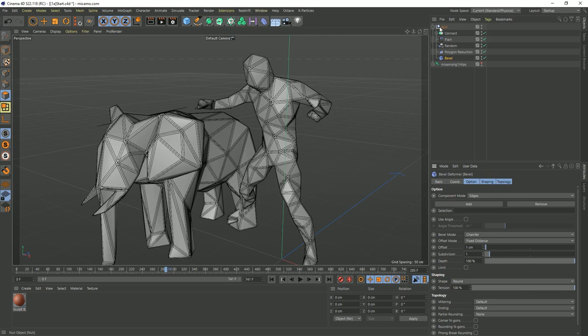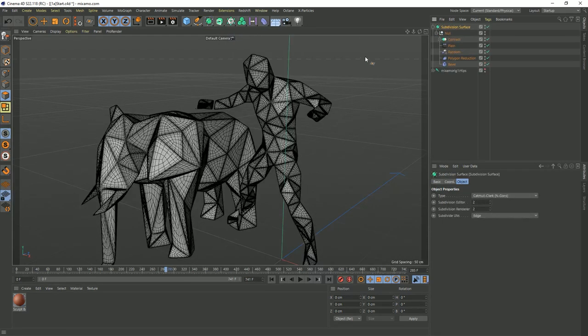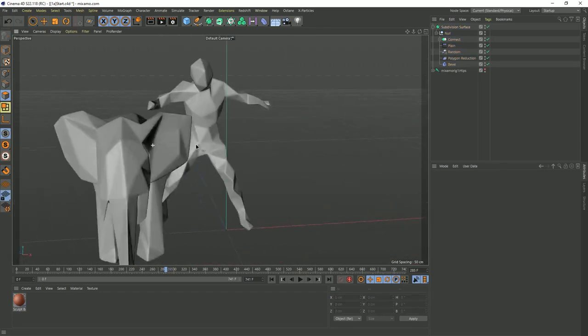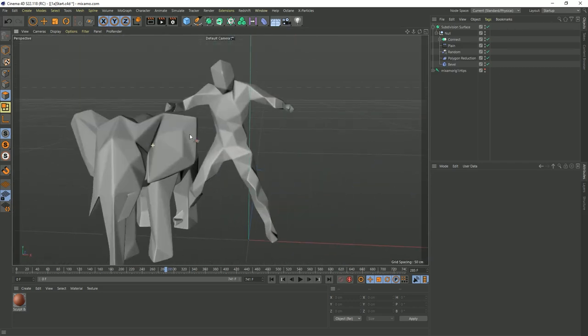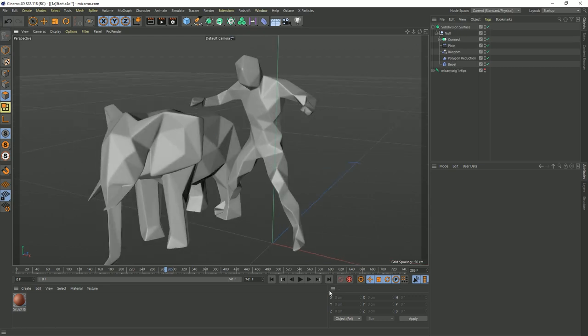Taking this entire system now, putting it inside of a subdivision surface. If you hold down Alt, it'll automatically become a parent of it. Now it is smoothing all of that out. I can hit N, A, change our display mode. And now you can see we get this nice, clean, low poly look, these nice, smooth, curved edges on top. So as simple as that, we are able to just build a simple stack and get this look.